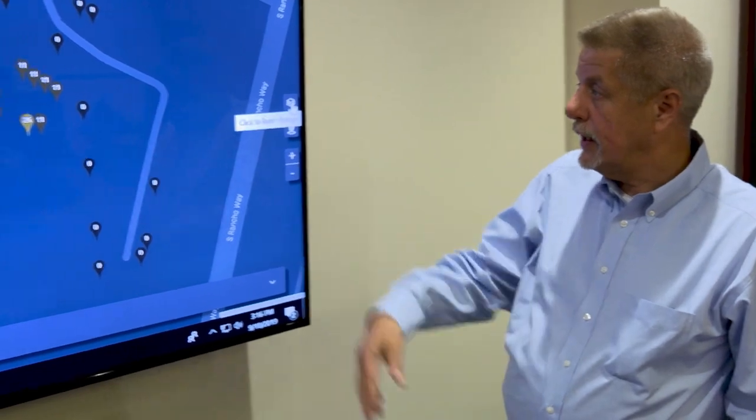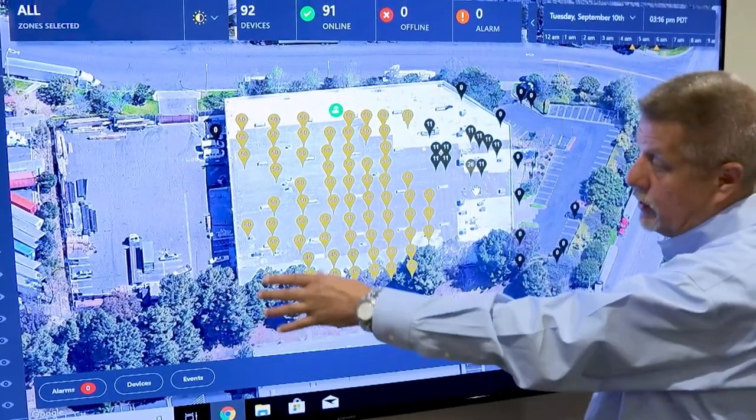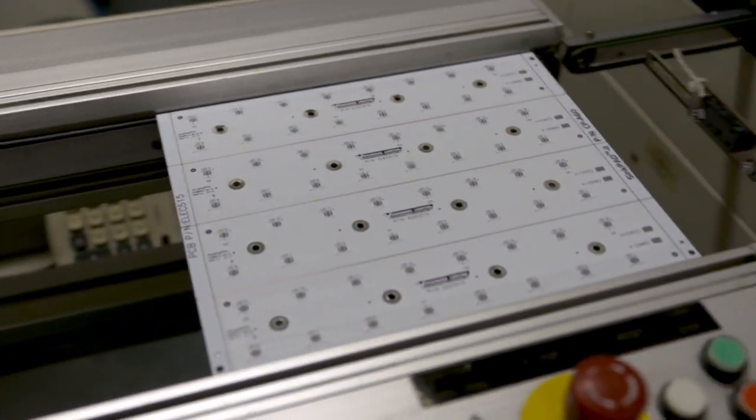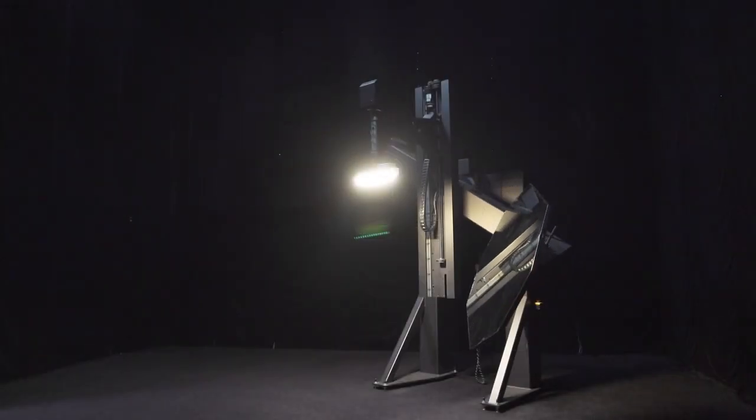The technology I designed and developed was a very agnostic, unique platform where we could have multiple softwares on one pane of glass — I could take three or four different types of software and bring them into one, visualizing everything on a single pane of glass. In the light fixtures themselves there's a platform inside that allows not the light itself to detect movement, but a computer or brain chip inside that platform that allows you to signal what's going on based on the camera.